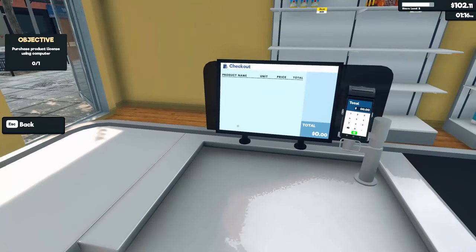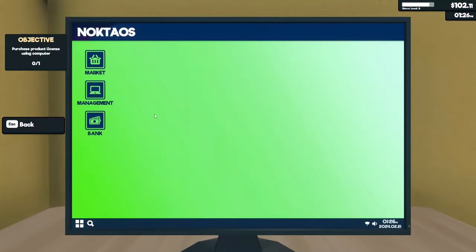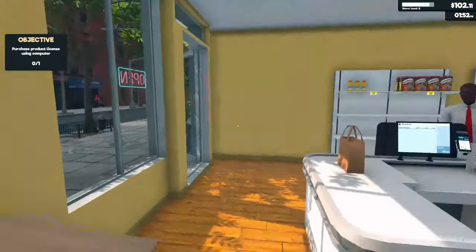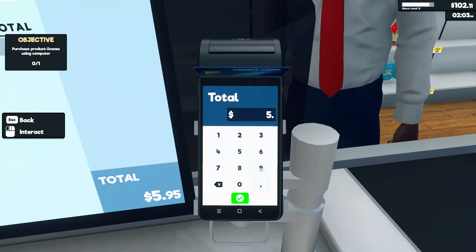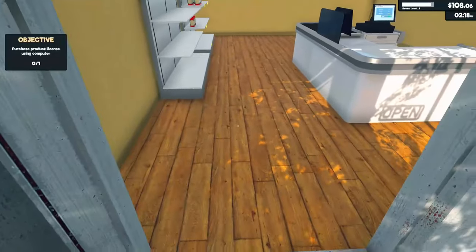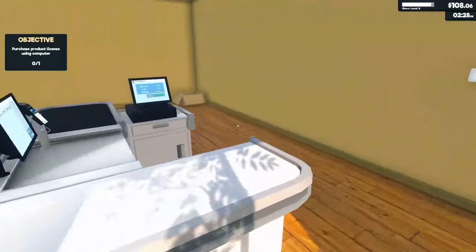Purchase a product license using the computer. Yeah, that'd be great, we're miles away. First one's 300. Plus, I don't know what the bills are. So, we got a bit of a grind to go on here then, haven't we, really? Come on, people. In you go. Look, in there. Good girl. Place is a mess.